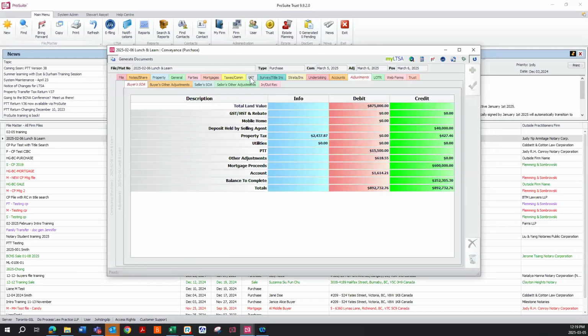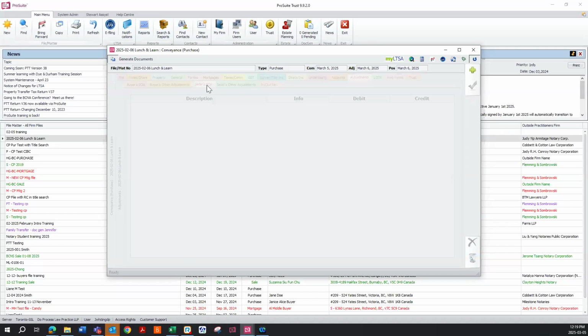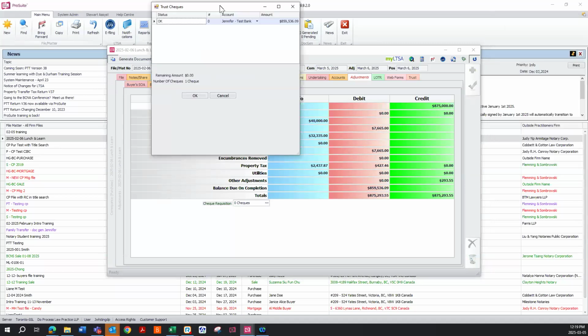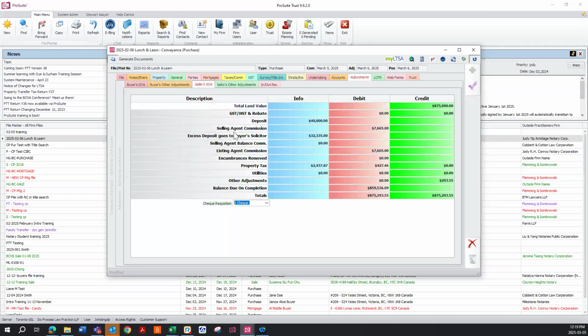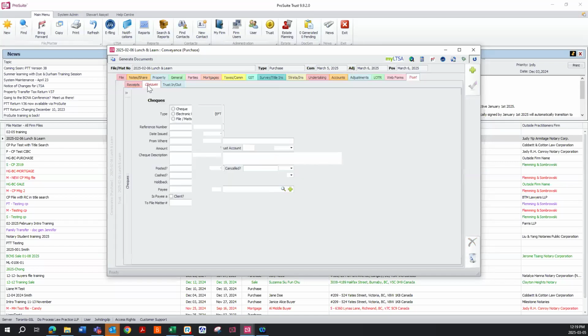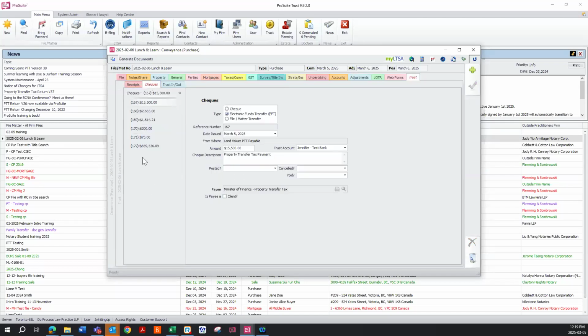Let's just go back into seller's adjustments and get our check from here to provide to the other side. Perfect.